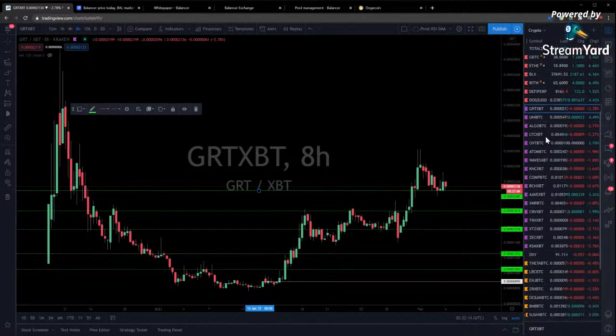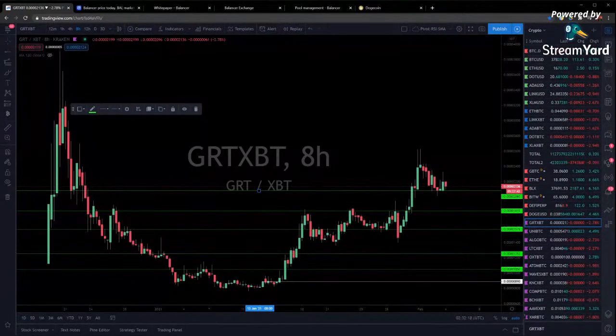So we had Balancer, Graph. I'm trying to find the comment here, but the question, hold on. Henry asked, XLM, Link, Graph, ADA, and DOT. So I don't know if we want to talk a little tech here. We've got some fib extensions. This is Heath and my first time doing this, so we're still trying to figure out the flow of all this, guys, so just bear with us.